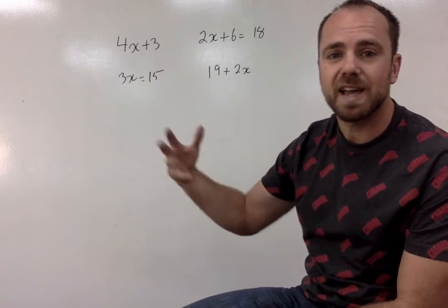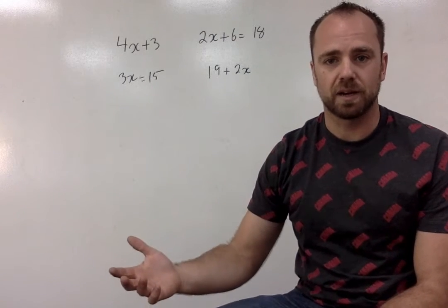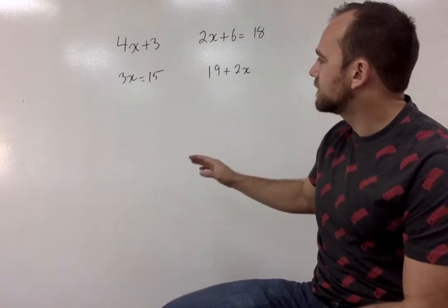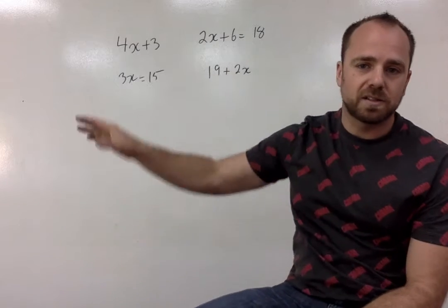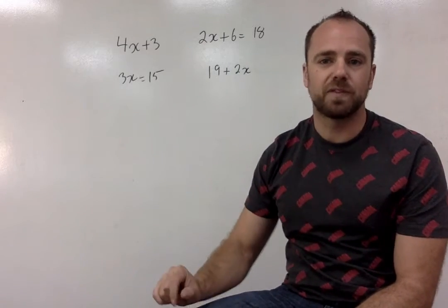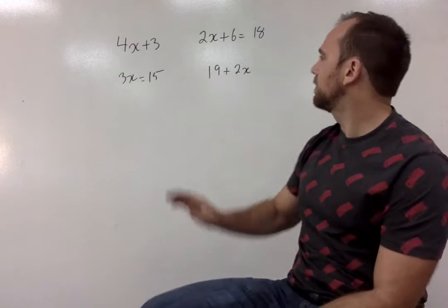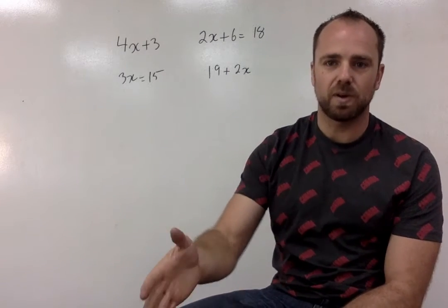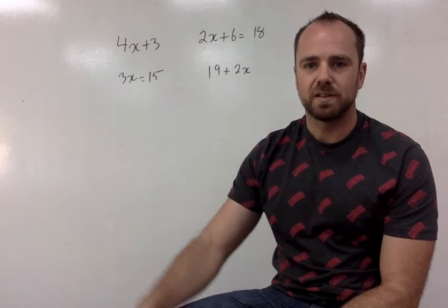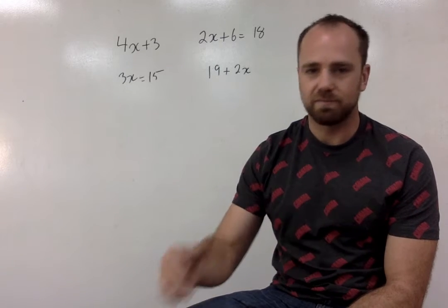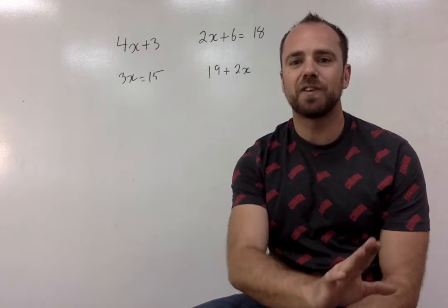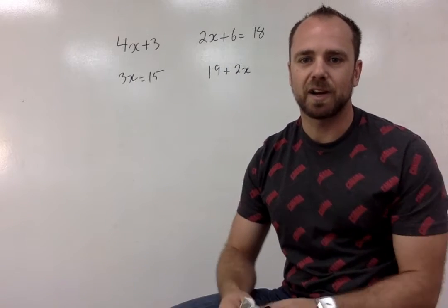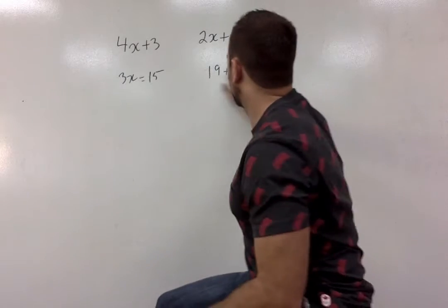So equations have an equals sign. Now I know a lot of you are looking at it and you can automatically say, well this one, x is going to be 5. 3 times 5 equals 15. Fantastic. Great job. This one you might say, well 2 times 6 is 12 plus 6 is 18. Great. I'm glad you figured that out. However, what we're going to do is some trial and error to try to figure out what it is.